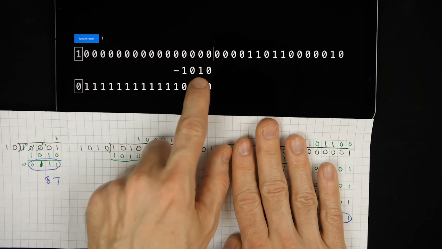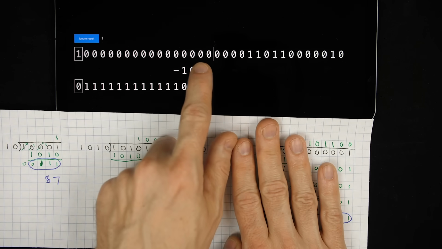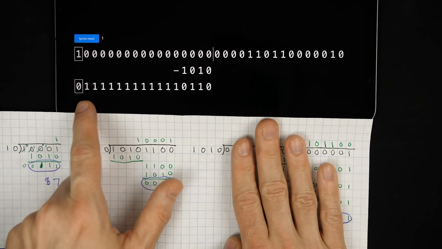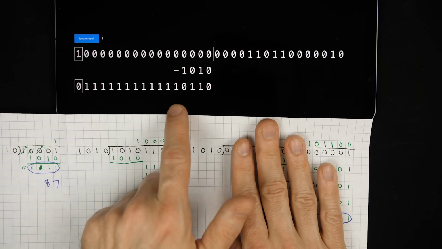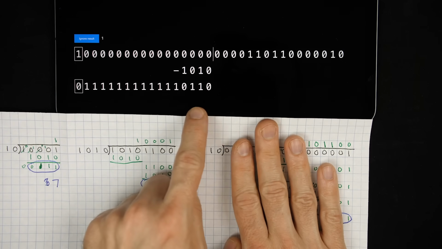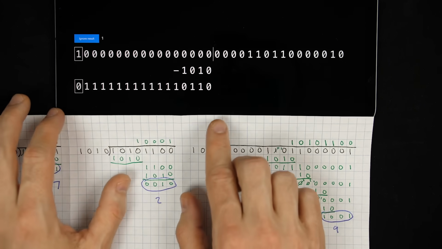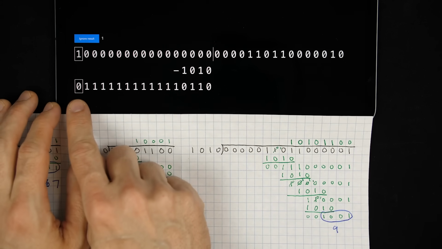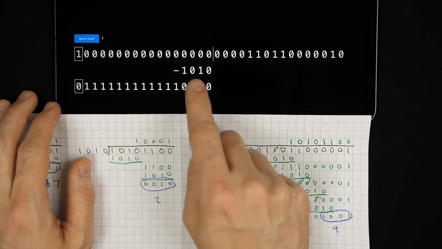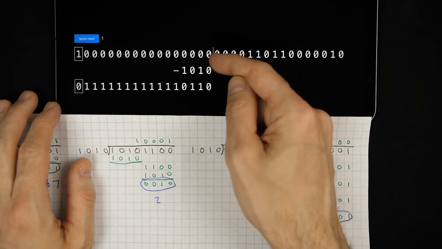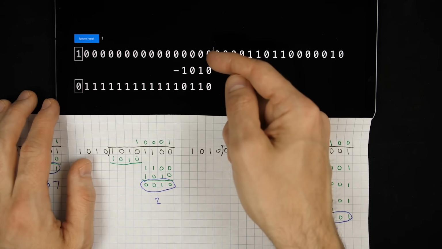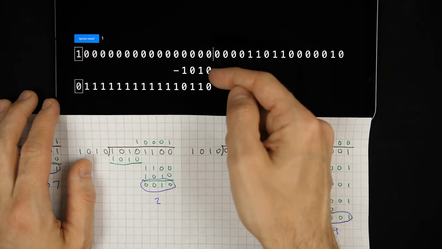So we're going to try to subtract from 0. So it's going to need to borrow, and it's going to keep needing to borrow until it gets out here, and then it has a bit to borrow from. And so the result is going to be a whole bunch of 1s that had to be borrowed, and then some stuff over here. But the nice thing about this is we can then look at the carry bit and see, did we need to borrow something? And in this case, yes, we did. And by looking at that, we know that if we had to borrow something from all the way over here, then we weren't really able to subtract 10 from this number.